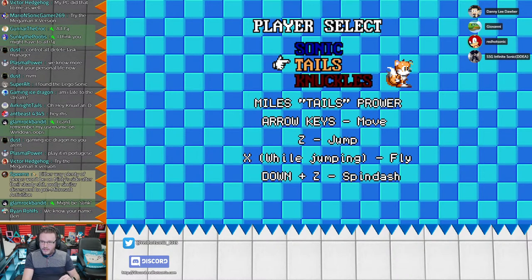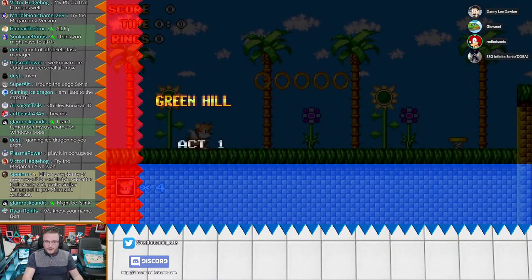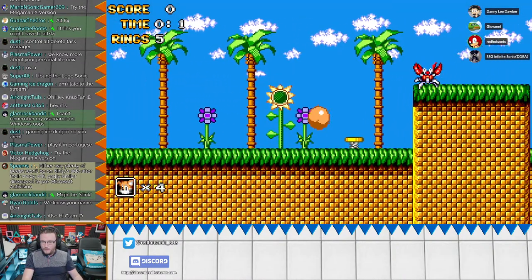Oh, so can we fly? We can fly! Let's go with Tails! I mean, we've got plenty of time, might as well, haven't we? Let's see if we can do the game with all three characters.